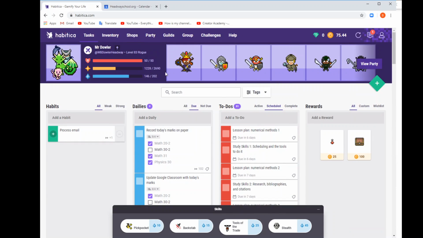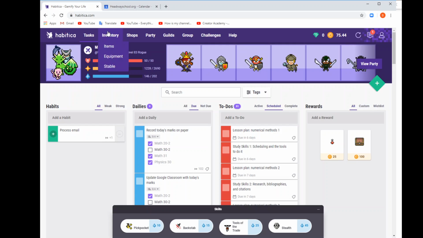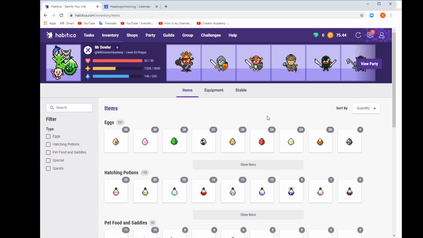And why is this different than other to-do trackers? It's because it's actually gamified. So this is my character up here. I'm wearing the armor. I've got a pink pet lion, a green dragon. I've got a scythe. I've got right now about 75 gold, which I can spend on these rewards. There's still 123 random jackpot rewards there. Up to level 83, so I've got a number of these already done.